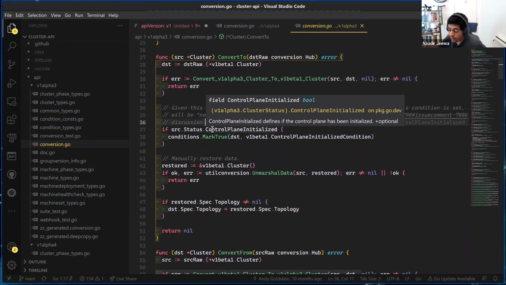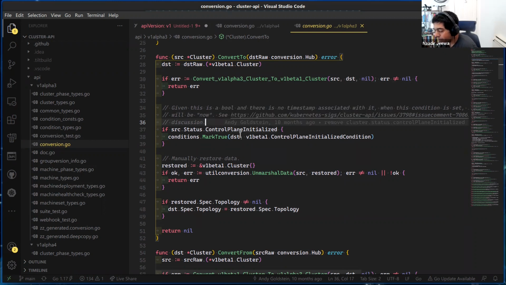So we're converting to v1beta1, but the changes that are here were mostly done in v1alpha4. So we have to do some manual conversion. The automatic conversion mostly works when the fields are the same, where it's easy to imply what to do, but anytime we've deleted a field or we've added a field, we need to do something about it in the conversion.